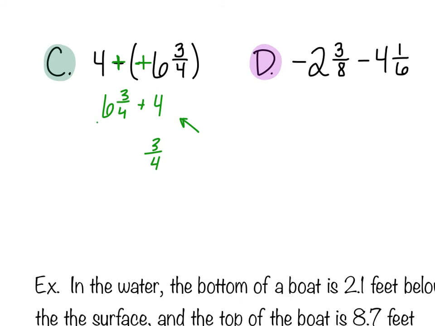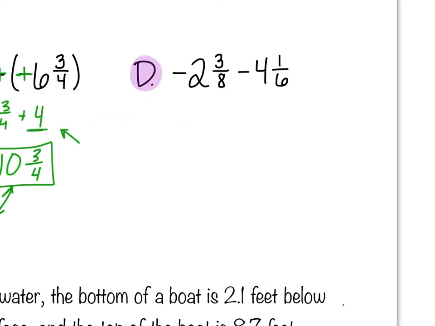And then I add my whole number parts together. That is super easy. So 10 3/4. If you would have tried to turn them into improper fractions, find a common denominator, and then reduce, you would have still gotten 10 3/4, or maybe you would have gotten 43 over 4, because it's the same answer. But I think just leaving them as mixed numbers was really simple for this one.